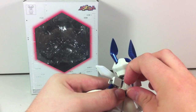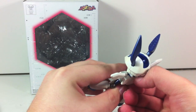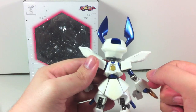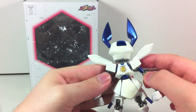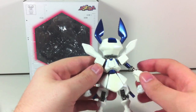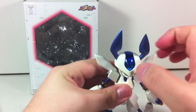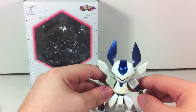Back here in his little metal compartment, he does have a Kuwagata Medal, if I can open it. There we go. Metal back there. It's not detailed, so it doesn't really have any of the Kuwagata markings on it. But it is back there anyway. So really cool. Nice see-through blue plastic right up here at the cranium area as well.